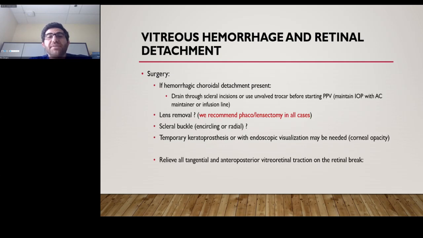So sometimes we have cataract associated with the trauma and with the retinal detachment. We should always consider doing phaco during the same surgery. Here in Canada, we are lucky since retina surgeons continue to do phaco surgery, and usually we do combined surgery for these cases. As I said, scleral buckle is optional, but it can be considered, especially in cases with PVR.